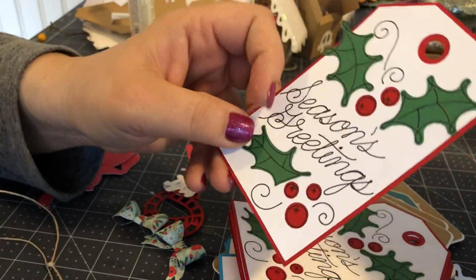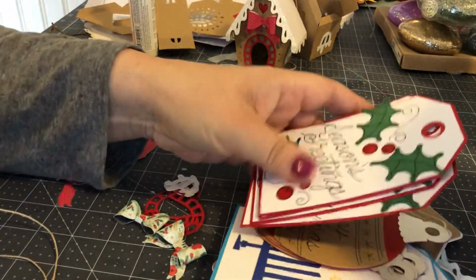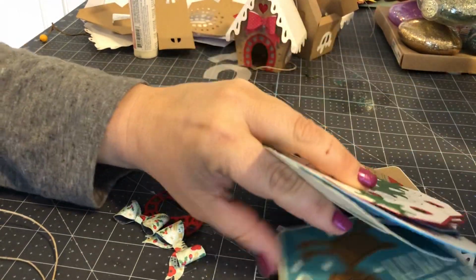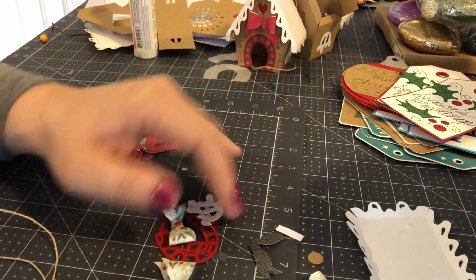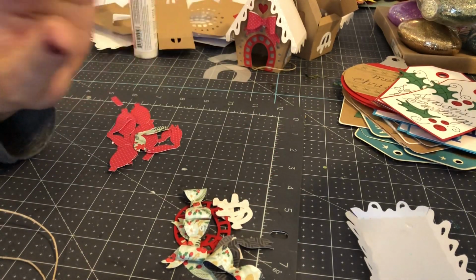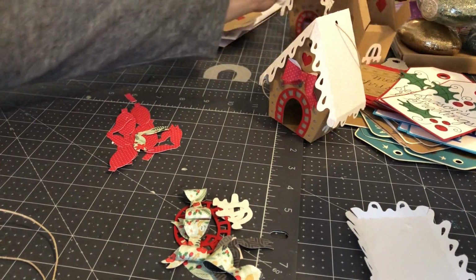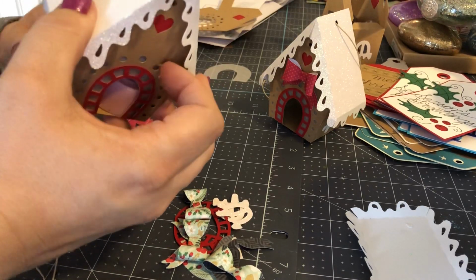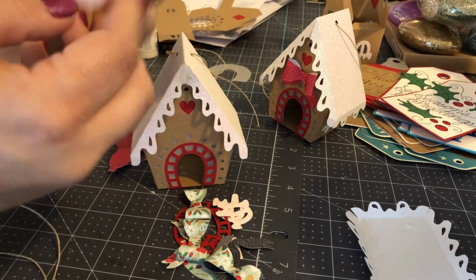And if you are a Cricut Access member, these are free to you to use. What I usually do at the beginning of gift giving season is make all my tags first, and then put them in my wrapping station. And then they're available. If you make the tags first, then you're not scrambling to make them afterwards when you're in the thick of wrapping presents or trying to look for a creative way. Sometimes in a pinch, you just can't come up with a creative way.